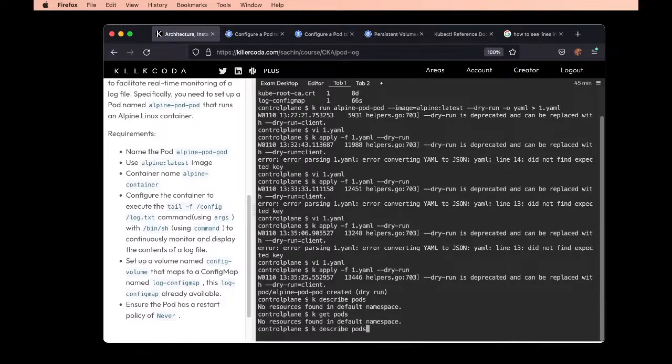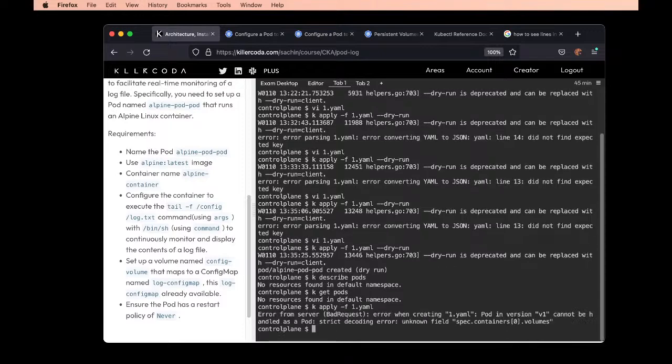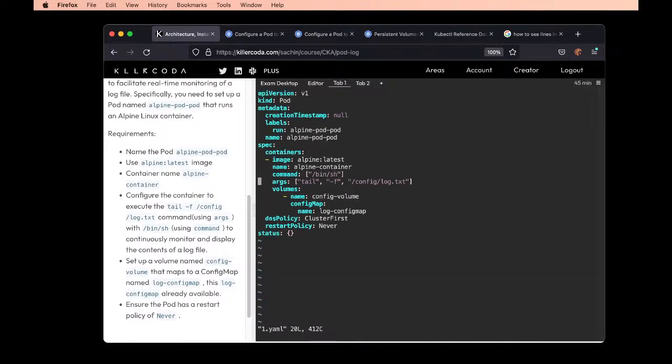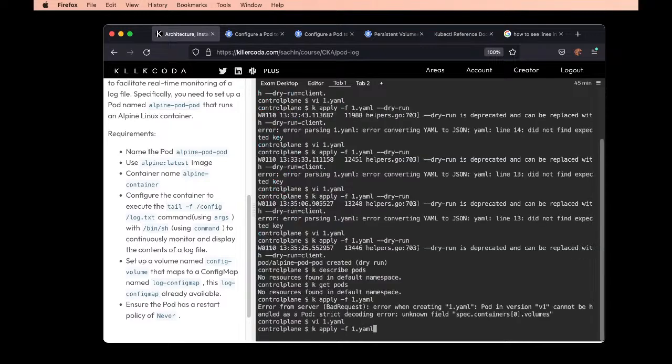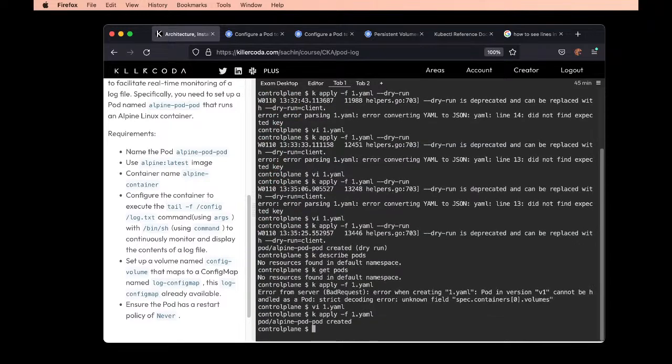Oh, it's a dry run. Unknown field spec container volume. Okay.